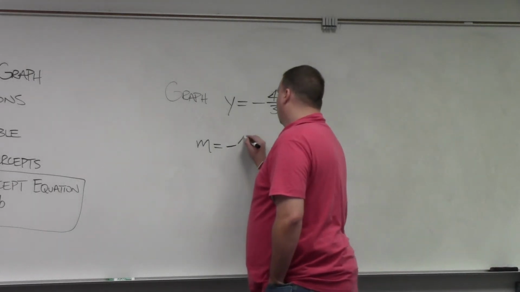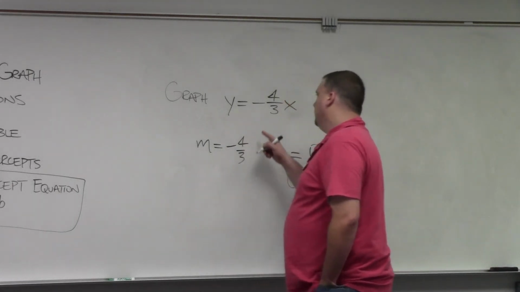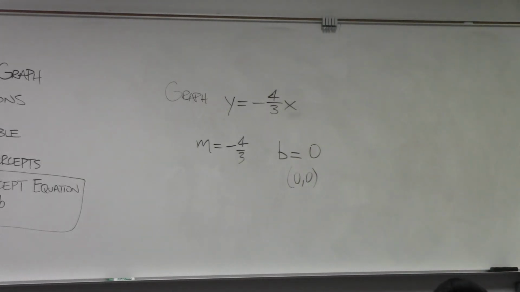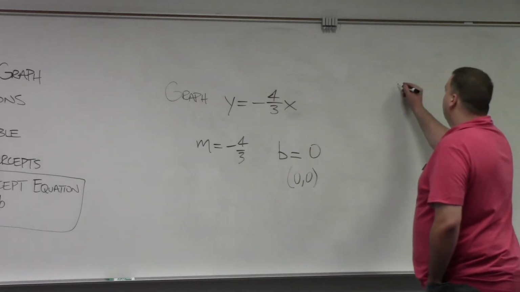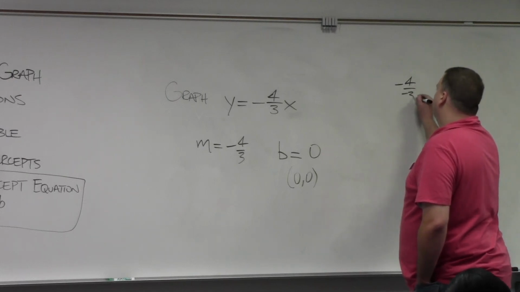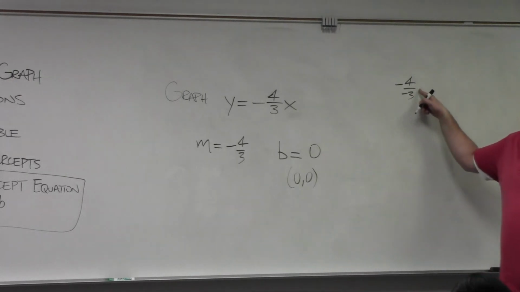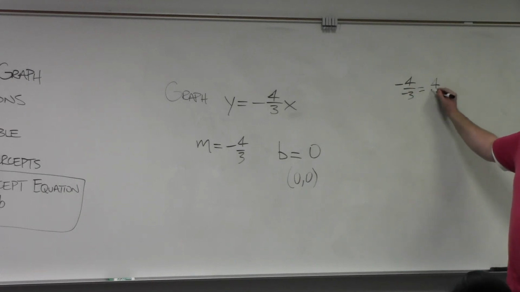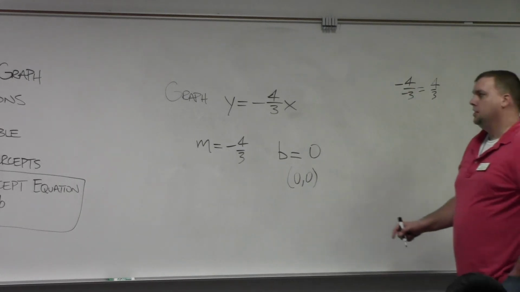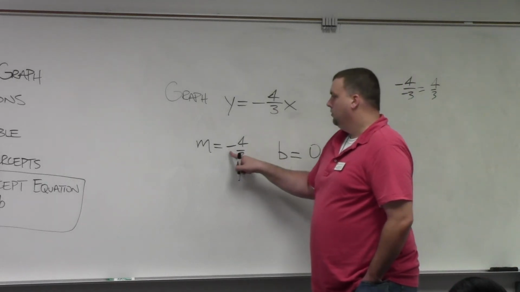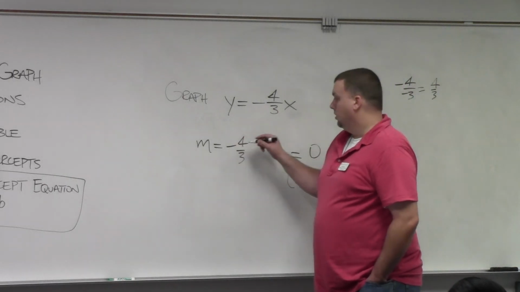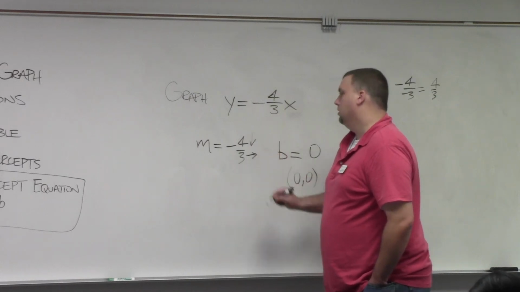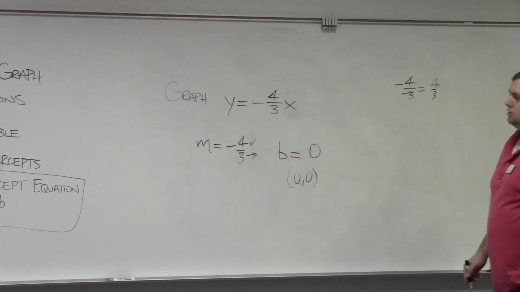Negative 4 down and 3 left. Right? Ours is both negative. They can't both be negative. That's what I was just going to ask. Right? Because this means something different. A negative divided by negative is really a positive. My suggestion, if your fraction's negative, move the negative up to the top. Because that's going to tell you I'm going to be moving down 4. That 3 on the bottom is positive. I'm going to move right 3.